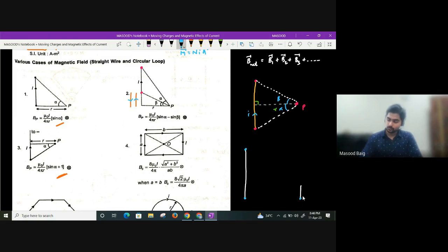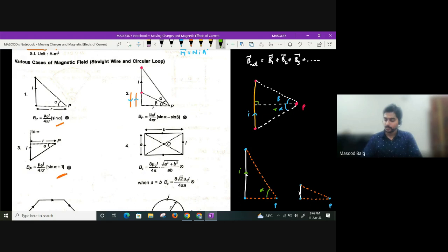For a wire, I believe you know how to find the direction of magnetic field. For a wire, do you know how to find direction of magnetic field, beta? In the direction of current, you are going to place the thumb, and tangent drawn to the curl of the fingers at the given point will give us the direction of magnetic field at that point. Yes or no? So what I can take, this part and this part, will they entirely be current I or not? And how much is this angle? Total angle you have alpha.